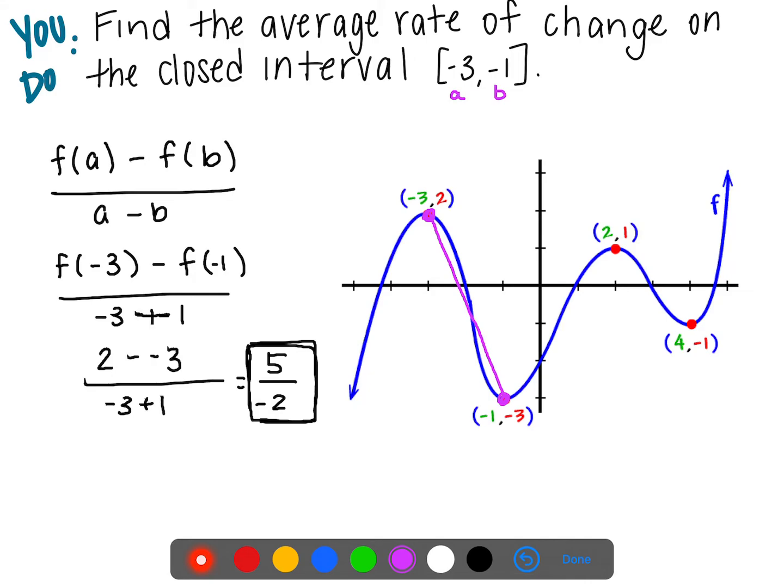It's gone. Wait, why is the 5 positive if it's going down? Okay, so even though the 5 is positive, the 2 is negative, right? So when I'm dividing those, I can rewrite this fraction as 5 over 2 with the negative out in front. Or I can even write -5 over 2. They're all the same. It doesn't matter where I put that negative because there's only one, so the whole thing is negative.